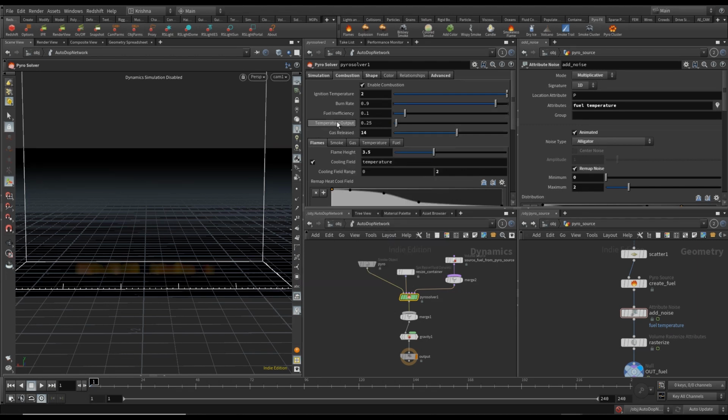Temperature output is the amount of force that is applied. If I read this, it's the amount to increase the temperature field by for every unit of fuel consumed. I will actually show you in real time what happens with this. As a matter of fact, let me just push this up to 10, okay? And I've disabled the simulation here.